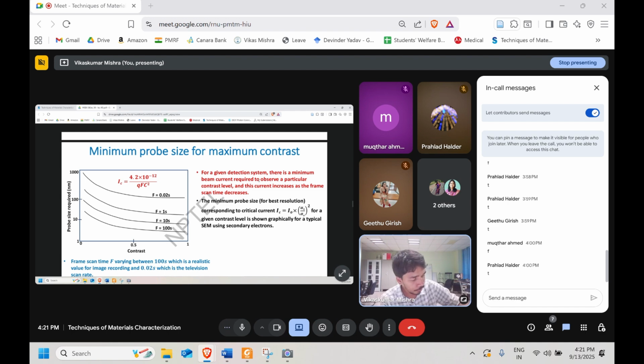In case one, let's say S max and S take some values. If S max is 500 and S is 400, let's try to find the contrast of it. So 500 minus 400 divided by 500. Let's do some mathematics, and then we'll try to relate it to what is physically happening.